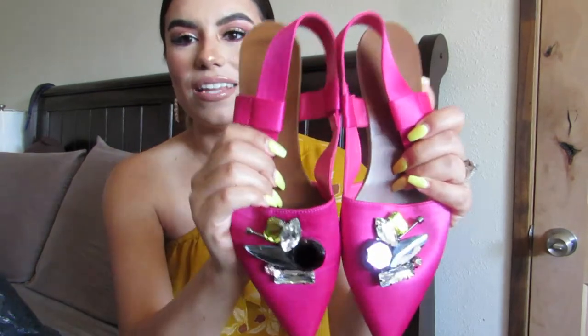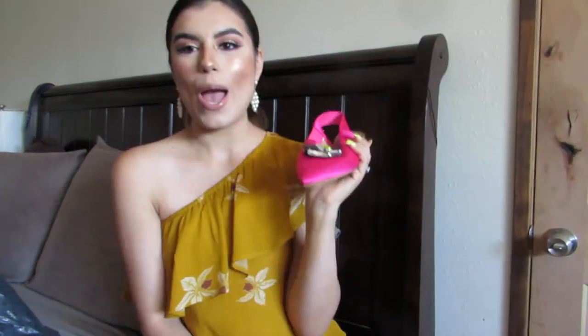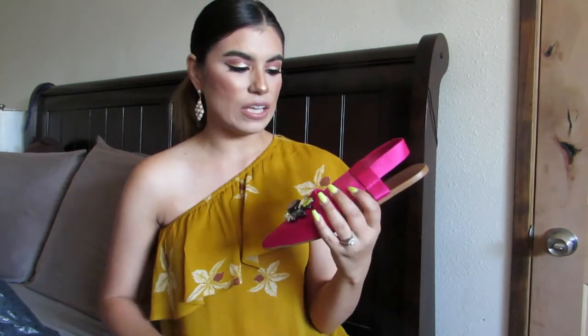The first thing I'm going to share with you guys are these shoes. You guys, I fell in love with these shoes. Just look at the detail — the rhinestones. They're like super, super bougie, fancy shoes. I love the color. I think they're perfect for the summertime. You can wear any basic colors and then add these shoes on and it's like a total transformation. Not only do they give a lot of color, but this detailing just uplifts your outfit completely. I just thought they were super fun. They're like slingbacks — you show your heel, they're close-toe, pointy. I just love them. I fell in love with them when I saw them.